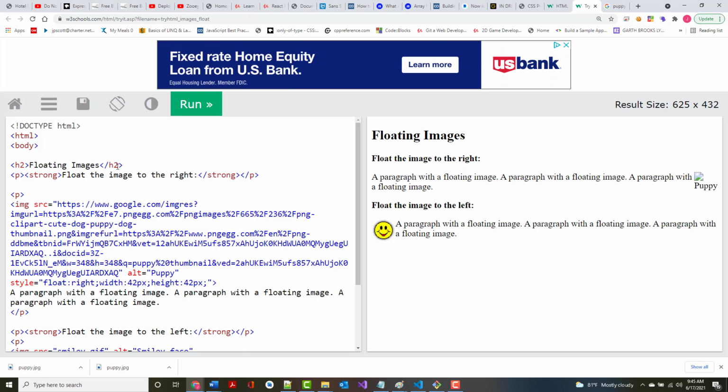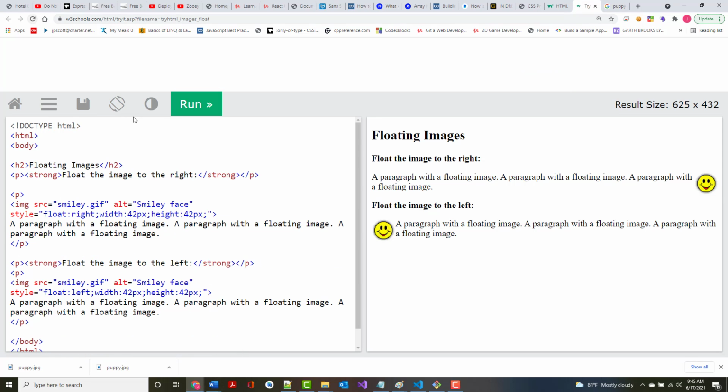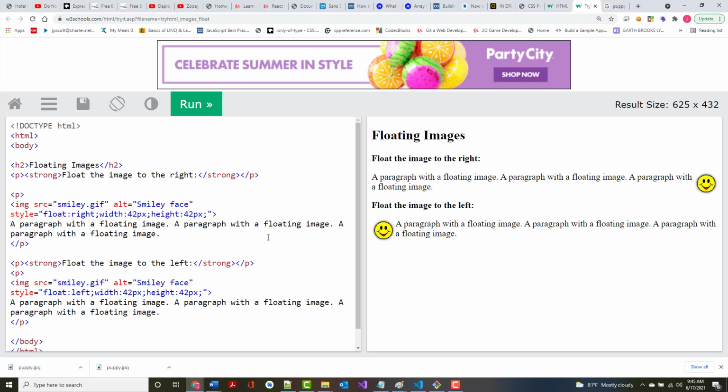So let's run this and let's go back and we'll refresh this and we'll get it back. Okay, what I want to show you is this. All right, if you want to float something, as they're showing it right here, because this is not a good example. But here we're floating to the left and we're putting the text on the right. Here we're putting the text on the left and we're floating to the right.